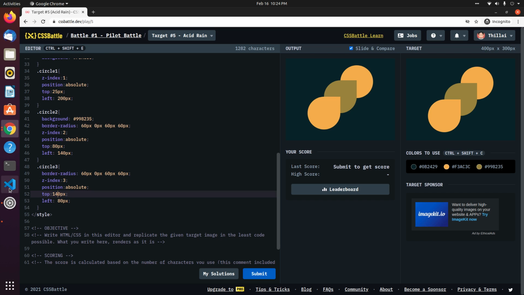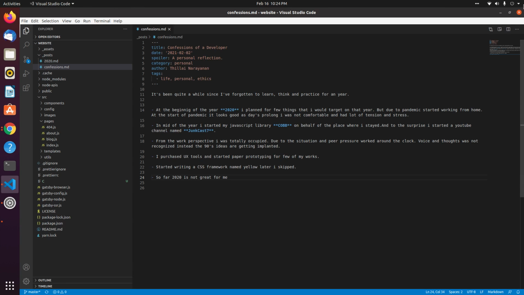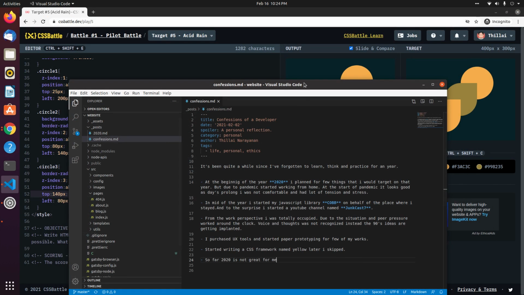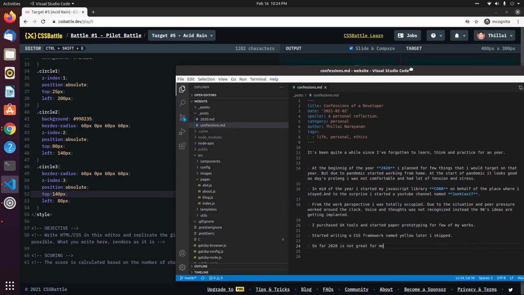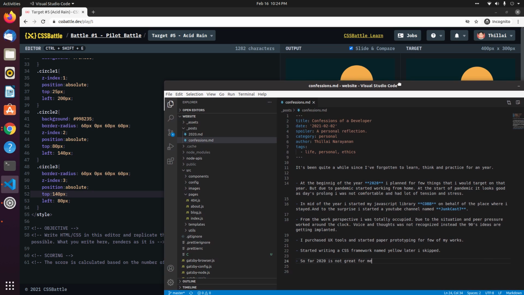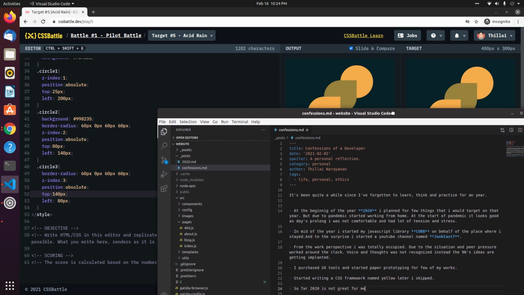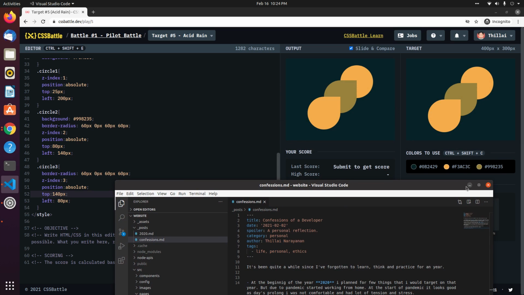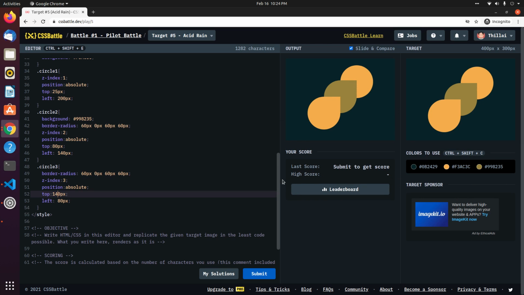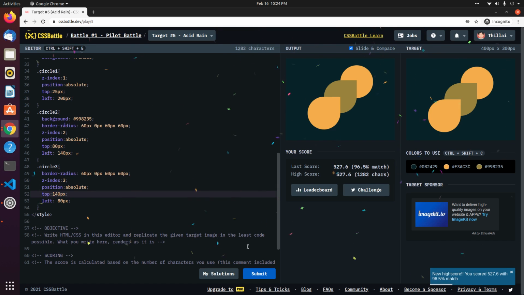Usually I use my Visual Studio editor to measure. Till here this looks fine, and this one looks pretty close. I won't get 100, but somehow I'll get around 80 to 100. Let's submit this problem. Okay, 96.5% match. I got it.